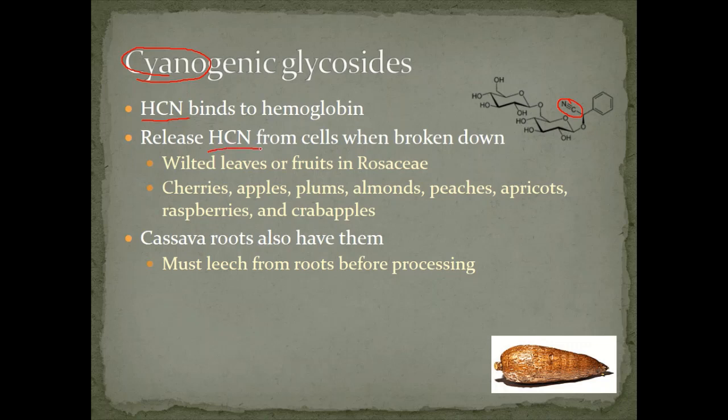So when hydrogen cyanide is released, that's a pretty nasty toxin. It binds to our hemoglobin and some other parts of our mitochondria to prevent oxygen from being delivered. And in large enough quantities, it's very, very toxic. And you'll find this in the wilted leaves and the fruits of those in the rose family. And if you think back, we actually have quite a few that we've talked about in the rose family. And actually, in Yakima, we grow a lot of these, right? These are some of our big crops.